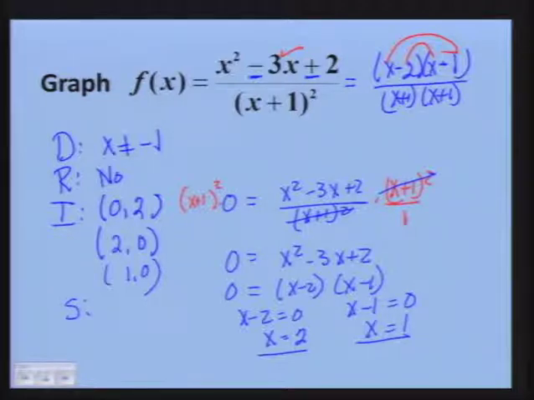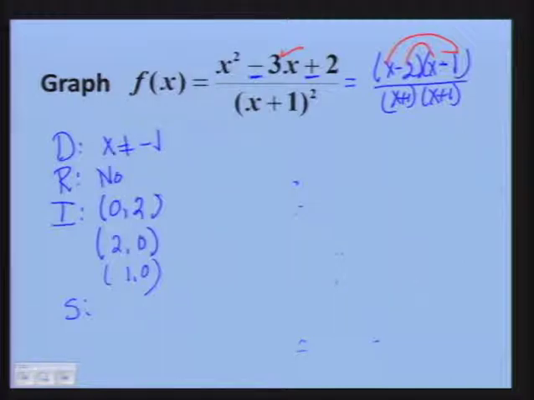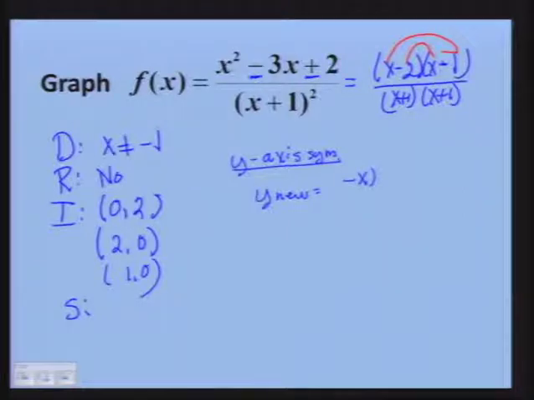Next, we'll check for symmetry, and we've done that several times. And I can kind of look at this and tell there is no symmetry. I hope by now you're getting to where you have a feel for that symmetry also. So checking for y-axis symmetry, I will say my new y equals, and I'll plug in opposite of x everywhere I have an x.